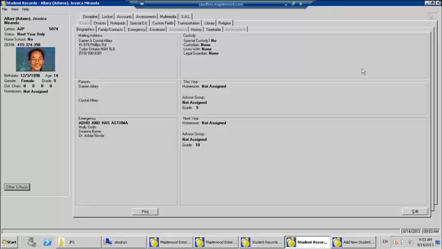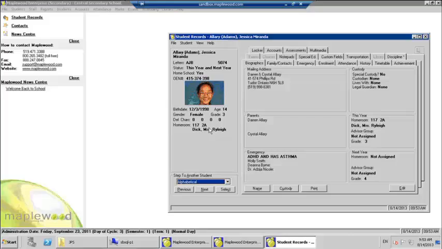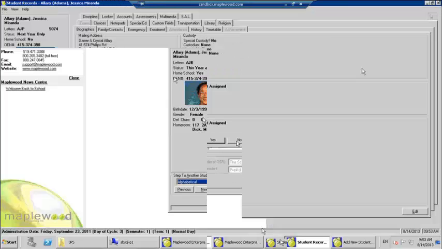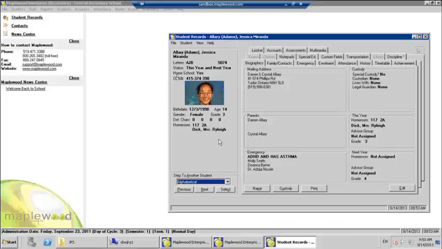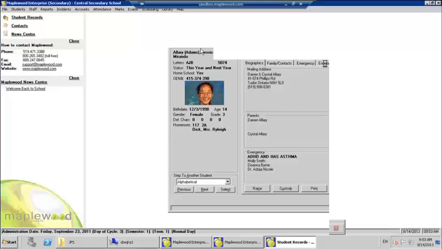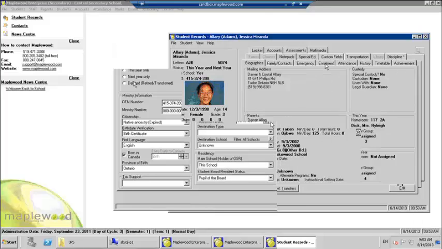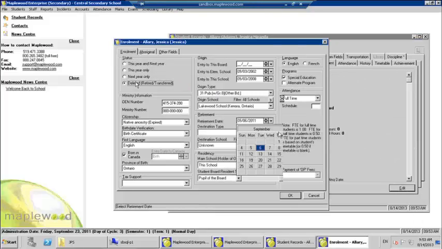So I'll close from here. Let's just follow this through. This is her record over at the elementary school. I still had it open, so I'm hoping I'm not confusing you. Here she's home school, yes. So you give them that call. They go in at the home school at John Public, and they retire her. So they mark her as deleted, retired as of, I'll mark her as deleted retired the end.